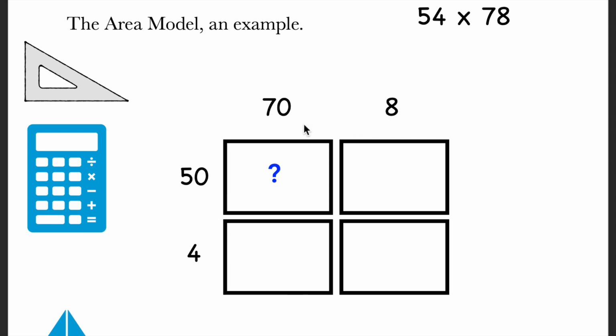Now all we have to do is multiply each part by each part. Let's see how we do this. First we have the 50, and we're going to multiply the 50 times 70. I know that's going to be 3,500, because 7 times 5 is 35, and it's kind of like 2 tens, so there are 2 zeros here. That's 3,500. Now I have to figure out what 50 times 8 is. I'm just going to copy this over here. 50 times 8 is going to be 400, because I already know that 8 times 5 is 40, and there's an extra 0 there. So 50 times 8 is 400.